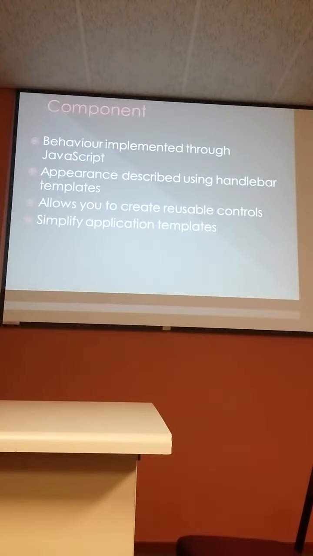Next we have components. Components are custom HTML tags whose behavior is implemented through JavaScript. Their appearance is described by the templates, which allows you to create reusable controls, and simplifies your application's templates. So in a sense, it just allows you to create a specific behavior for a set of templates or a template that can be reused throughout the application.